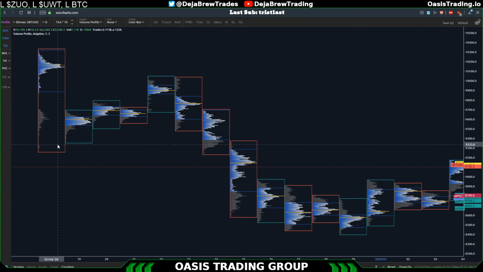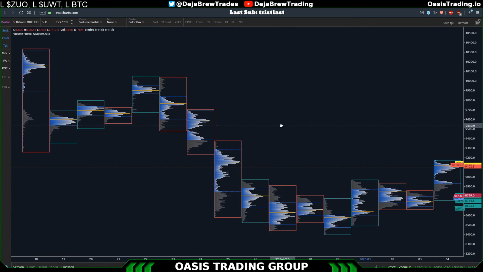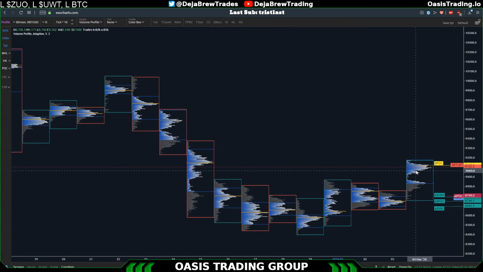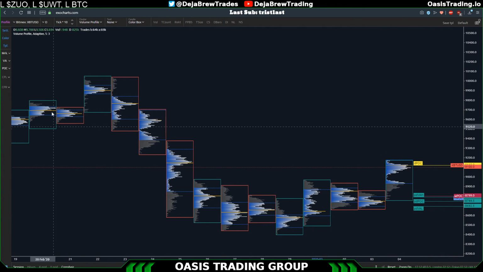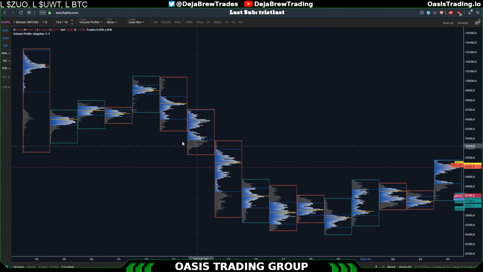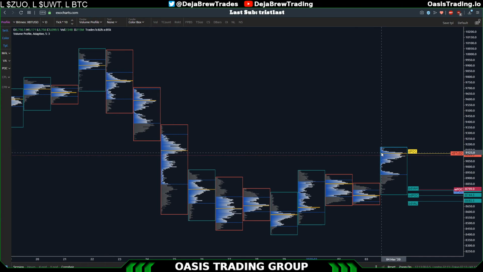So instead of testing the value, you're going to test the exhaustion. And another good trade is if we push up here and it pushes into the exhaustion, let's say around 94, 94.50, and then we start to wick, that's usually a good sign that it's too weak and it's not ready. It's not ready to take that value. Okay? If you start to push into that exhaustion and you start to wick downward, it's telling you that it's not ready. Okay?